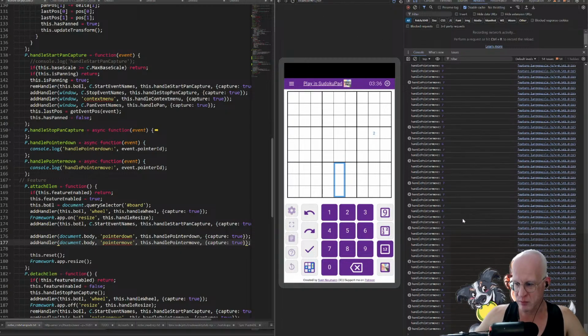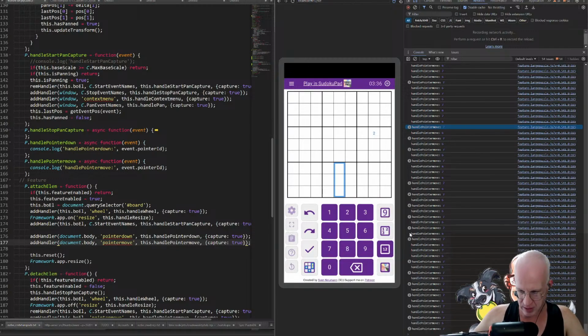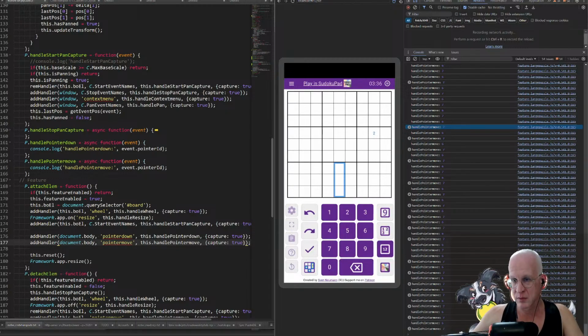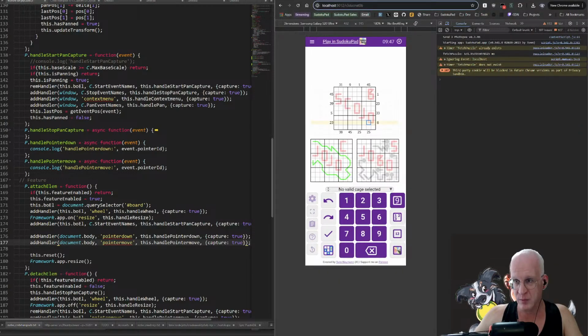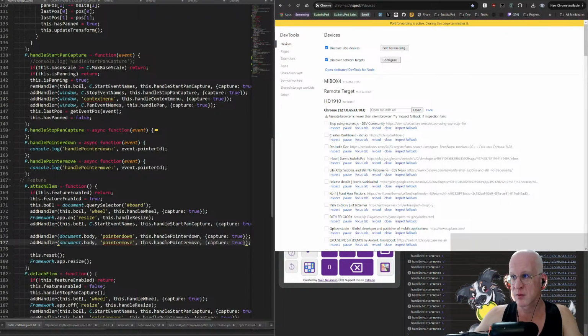And you see now, boom, it doesn't work anymore. I'm pretty sure that means my ADB shell is gone as well. Typing anything here doesn't do anything. So I'm pretty sure my ADB is dead again. It could also be because my USB cable here is loose. That's why I didn't want the cable. Okay, can I now refresh this? Do I have to reconnect? This probably doesn't refresh, and I have to find my inspector tabs.